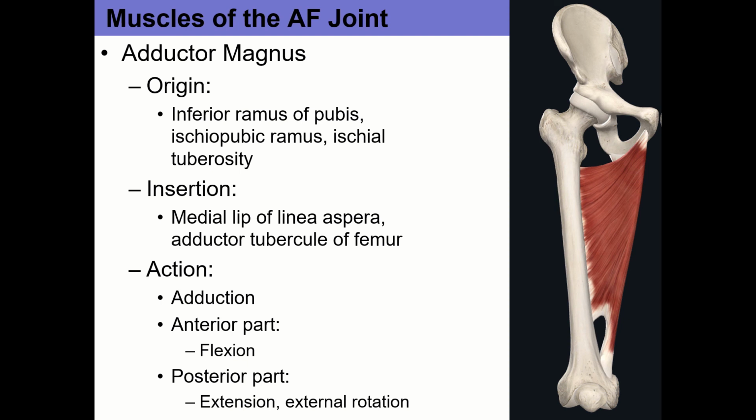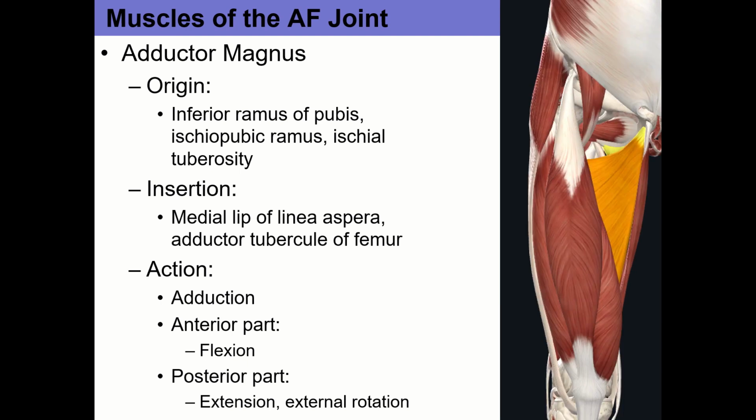One of the interesting things about adductor magnus, I'll show you, that's what it looks like with the rest of them on there, although I've taken off the next two muscles, adductor brevis and longus, to be able to see. But if you've ever watched novice lifters in the weight room, one of the things they'll do when they squat, any kind of front squat, back squat, whatever, when they drop down near the bottom, their knees will buckle in and then they'll stand up. Why do they do that? The reason is because they're recruiting adductor magnus.